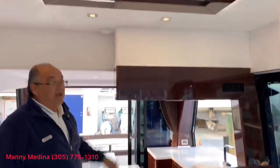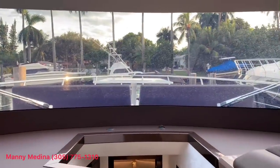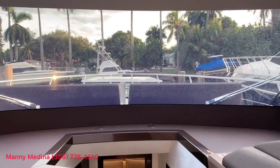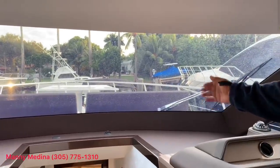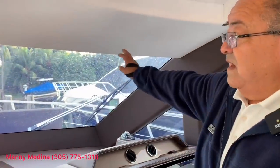Notice all the space around here — very high headroom, tall persons have no problems. Notice all the decorations, the trim, beautiful woodwork everywhere. Notice the one-piece windshield is going to give you a lot of visibility. And what you see up front is something amazing: this boat has seats with backrest and a table up front so you can accommodate seven or eight passengers. There is storage under the seats so you can store the backrest. The rails are high — it's a lot of space, very incredible.